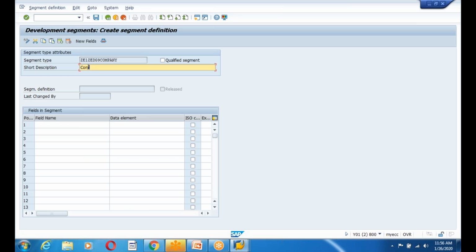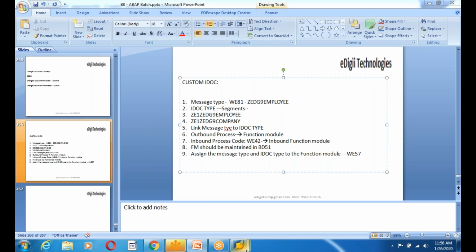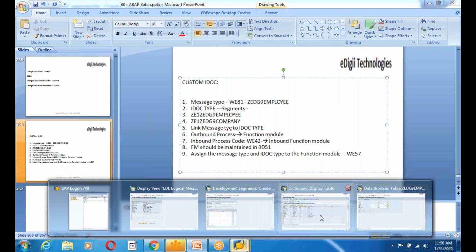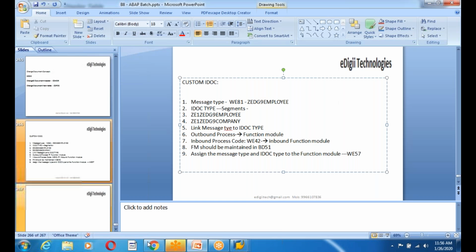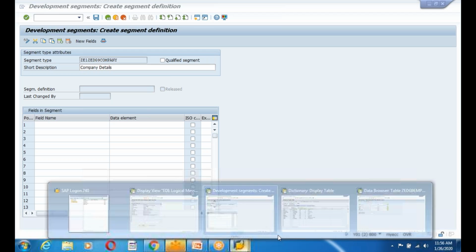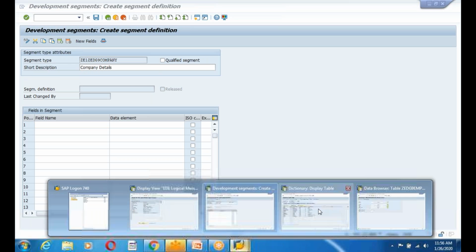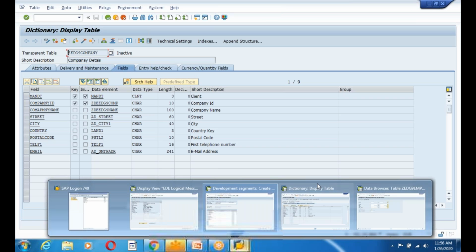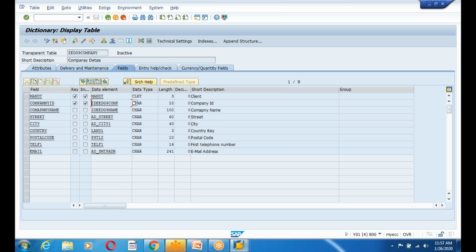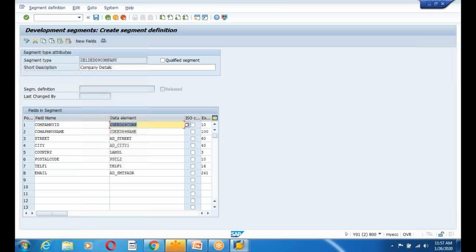So it's in a company details segment and fields, and copy the fields with Control Y, Control C, and take the data elements, Control Y, Control C. That's it.